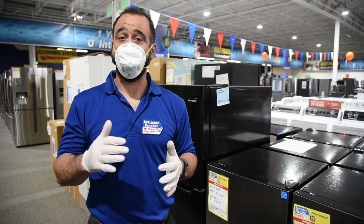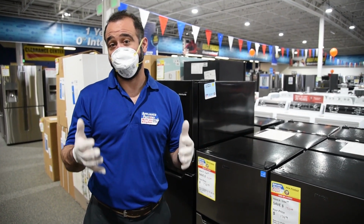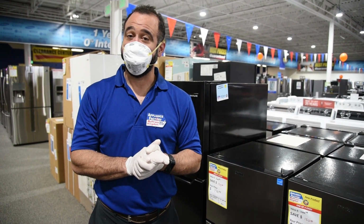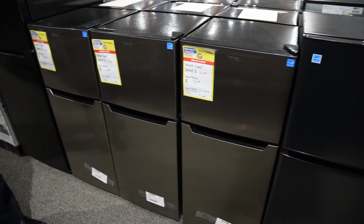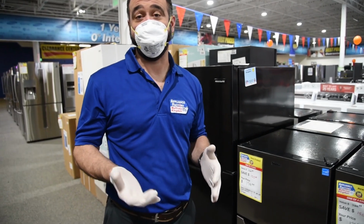Freezers are a hot buy right now because people need that added capacity so that they can spend less time in the grocery stores, which really is the best way to make sure it's safe, is reducing exposure. If you need a little bit of extra refrigeration space, I think one of these smaller refrigerators is a great way to go. Now, in my home, I don't have a lot of extra space for a full-size refrigerator, but I would definitely use more space if I had it.